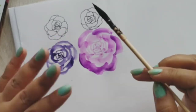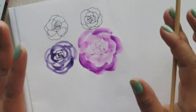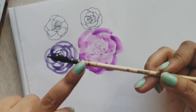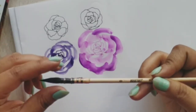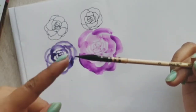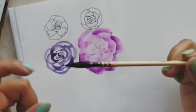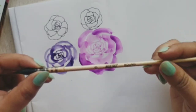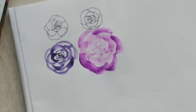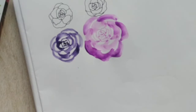So if you are someone who really fancies loose watercolor florals, I would highly recommend you to go for the quill brushes or the mop brushes. It's the same thing but different names. Make sure that the tip is very pointy, and this is number 0. So it comes in 0, 2, 4 and 8. So this is number 0. Let me show you how my very loose rose will look with this brush.